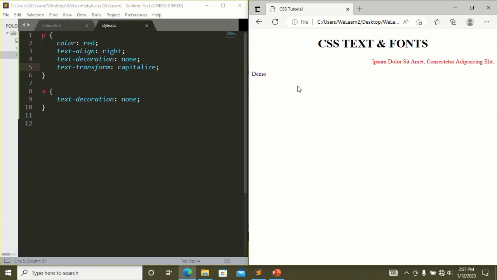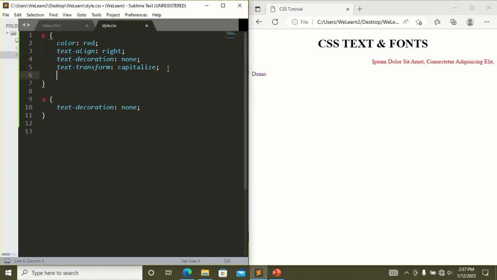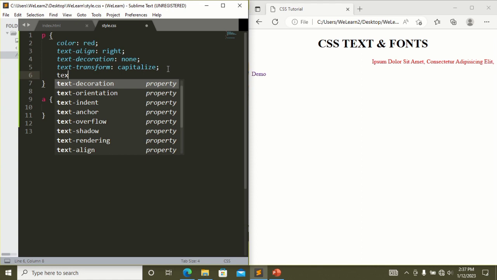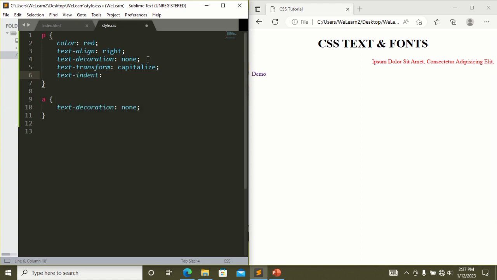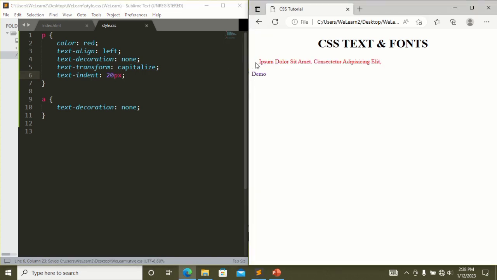And we have the text indent. So let's make it left, so that we see the text indent very well. For the text indent, we use a value, let's say 20 pixels. See, there's a space beside the letter here.